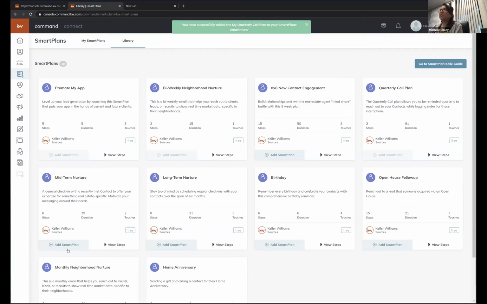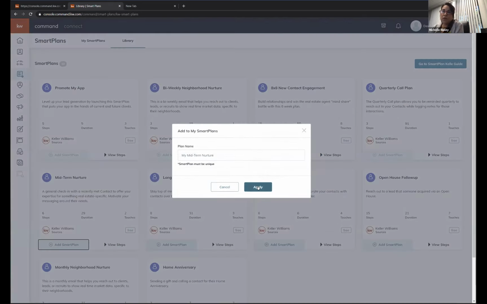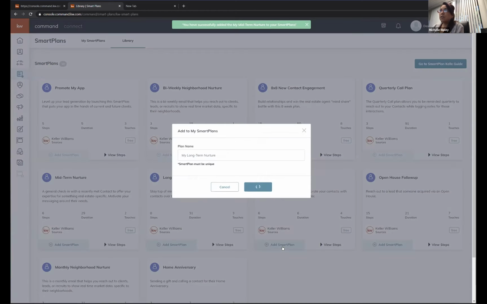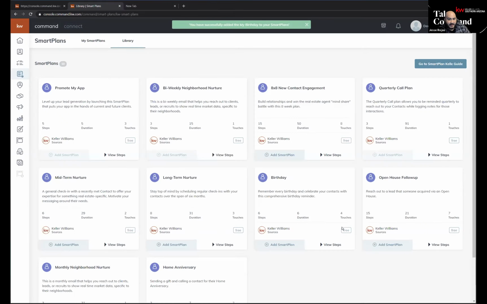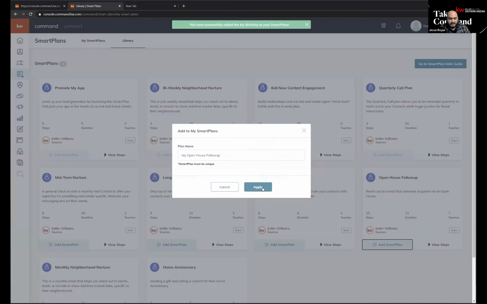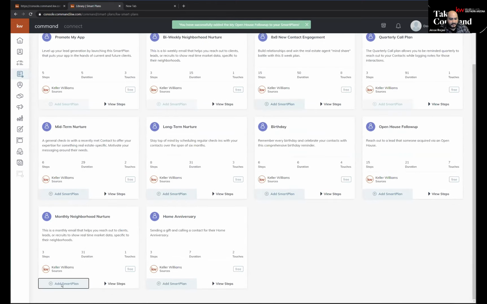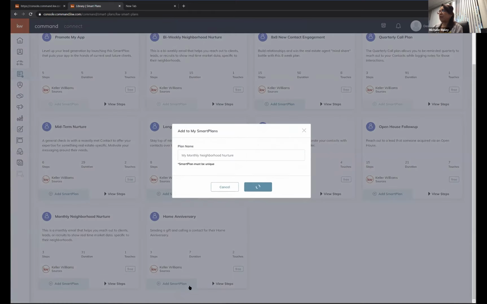Okay. So would it be a good idea to go through each one of these, not right now, but right away, pick the ones we want, and add them to our personal library? Yeah, I would recommend that. That way they're available to you, whether you plan on using them for every contact or not, that's completely up to you. But as long as you have them available, that'll at least set you up for the time being. Okay, so I'm going to go ahead and do that.